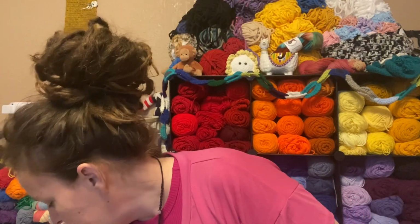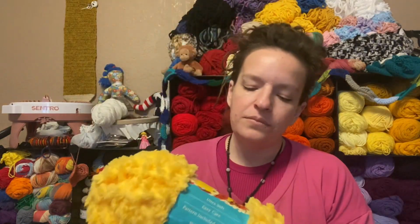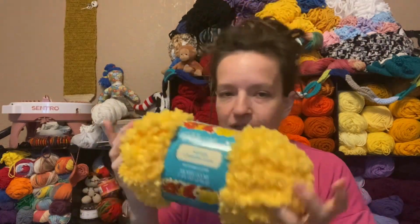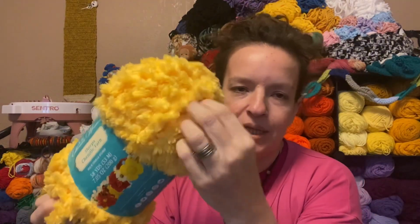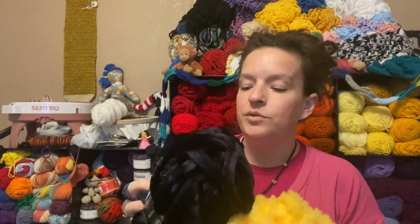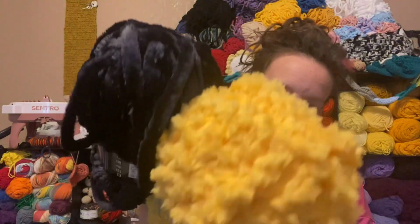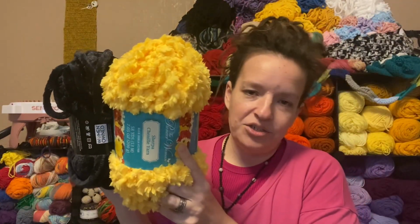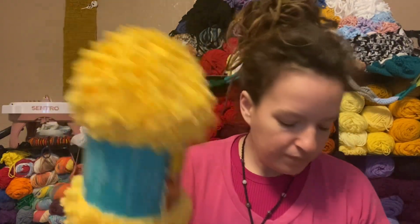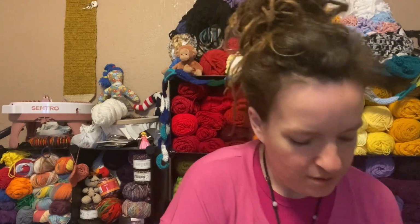And then the Pioneer Woman Sherpa yarn, which I think is what I'm going to start with, to be with this and just see what I think, so that way I can tell her. It is very soft. I think it'll make a very luscious little fluffy bee. It's going to be super cool, especially, like I said, those two together. I think the texture is going to be really cool for a bee, so I can't wait to crochet and bring that back to you all and show you. So yeah, that one.